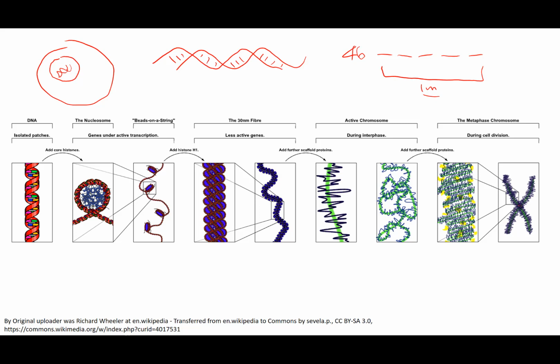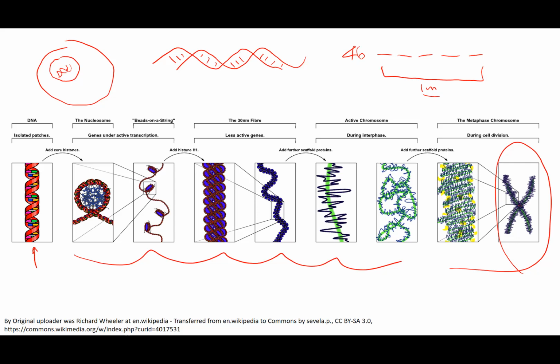So how does the cell do that? Well, the cell is organized. The cell is always organized, especially eukaryotic cells. They're highly efficient, and they do everything with organization. So this is what we're going to look at in the next few slides. We'll go from this molecule here, the double helix, through a series of steps of organization that will lead eventually to the appearance of this mitotic chromosome.